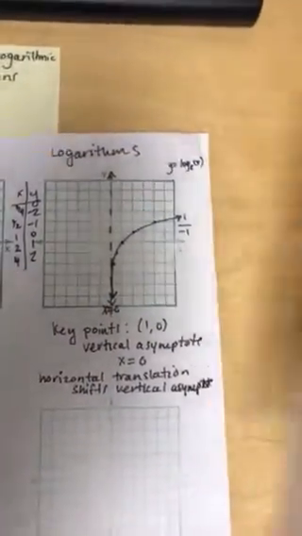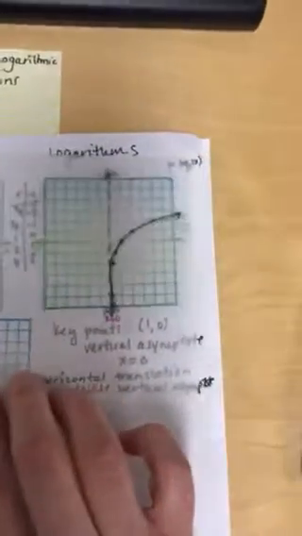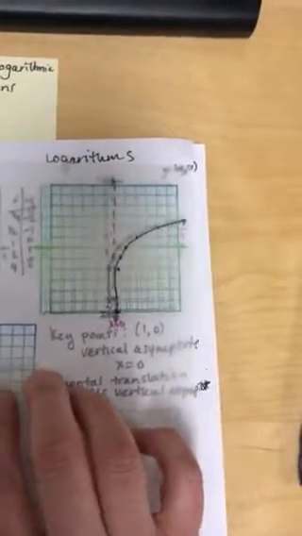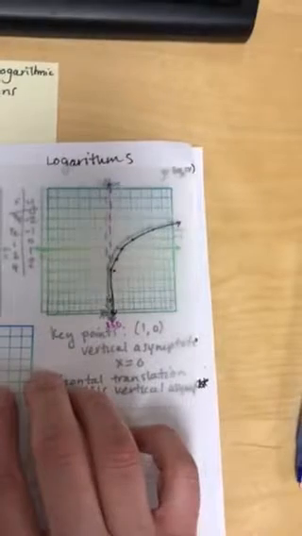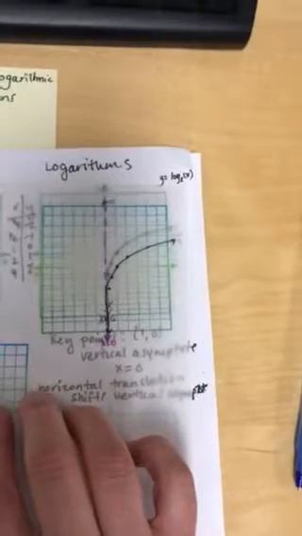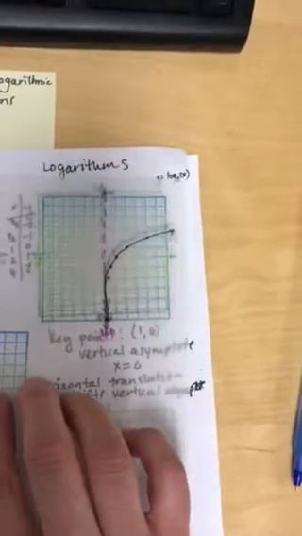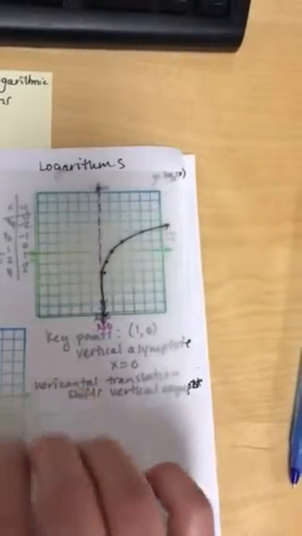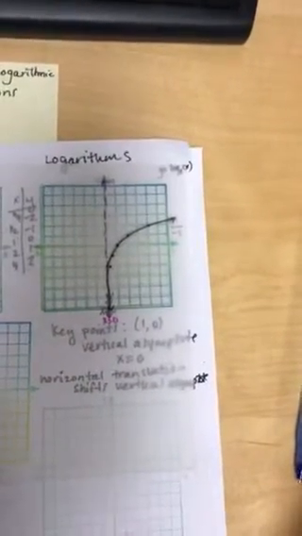So here's a graph of log base 2 of x. If I place it on top, if I shift it to the right, you can see your asymptote goes with it. If you instead shift it down, then your asymptote stays exactly where it is, and then you can still follow the same procedures for your reflections and dilations.